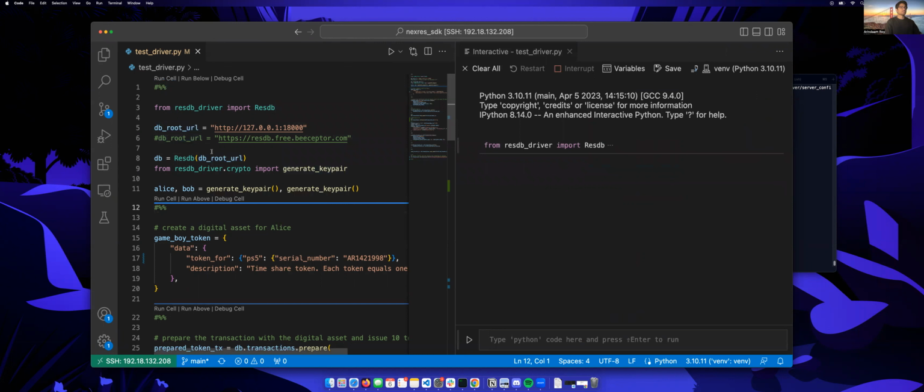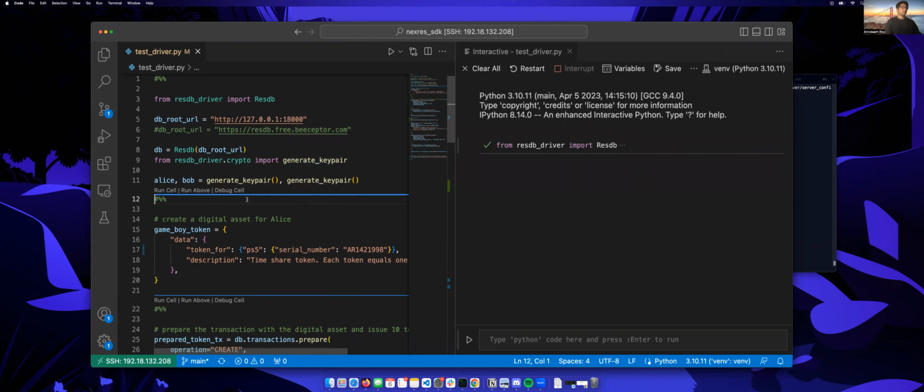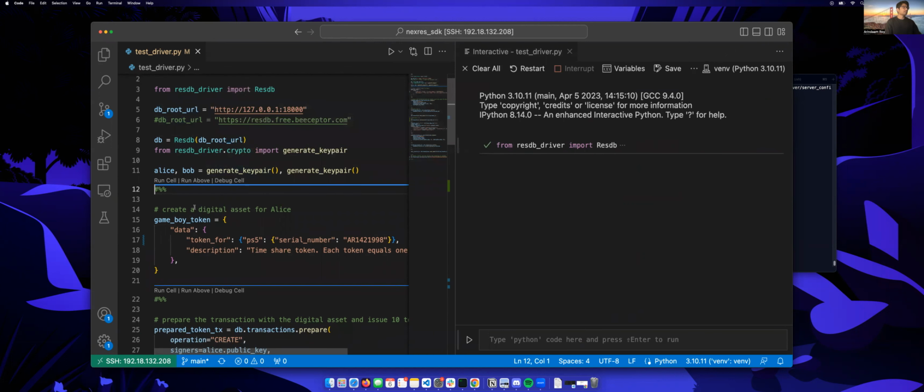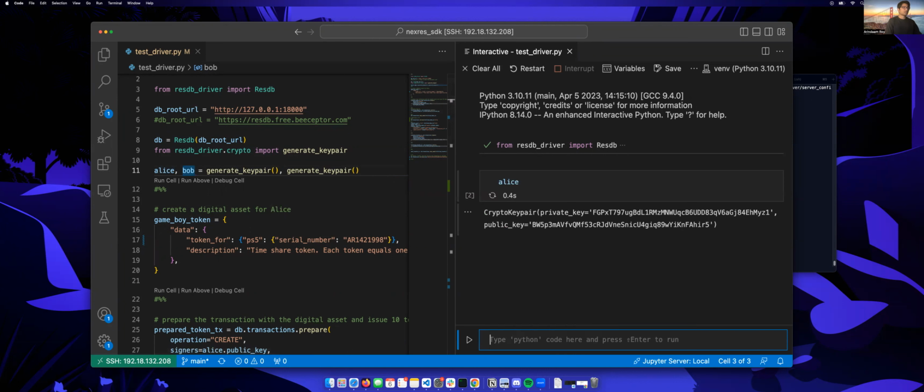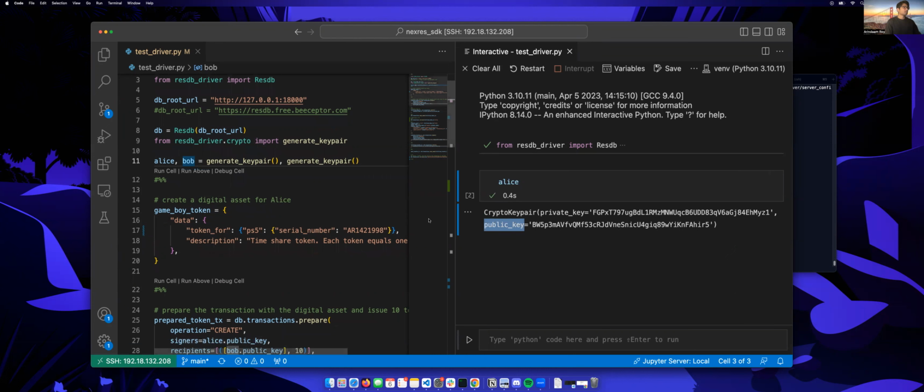That establishes the connection to the database. And then what we do over here is also create two users, Alice and Bob. So Alice, we have Alice's private key and public key created. So a user is identified with their public key and private key.